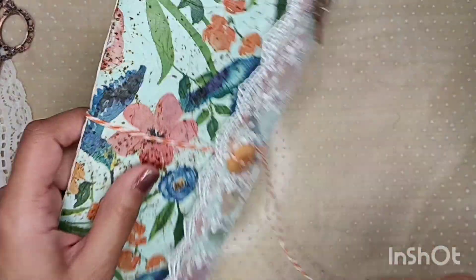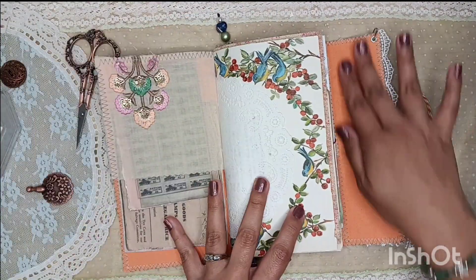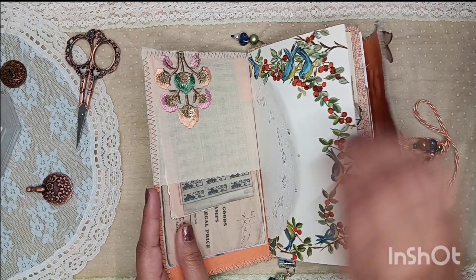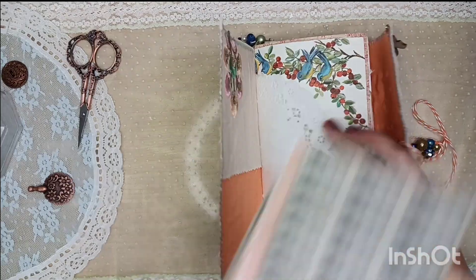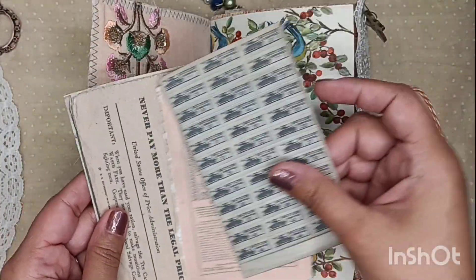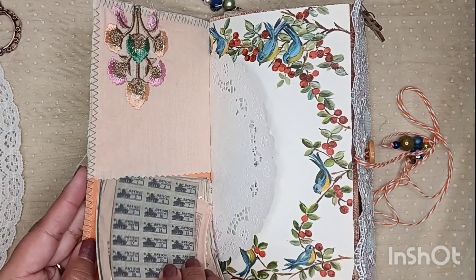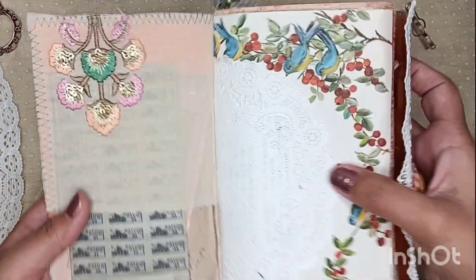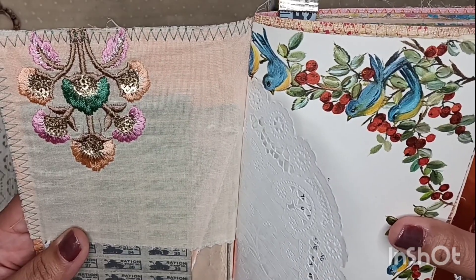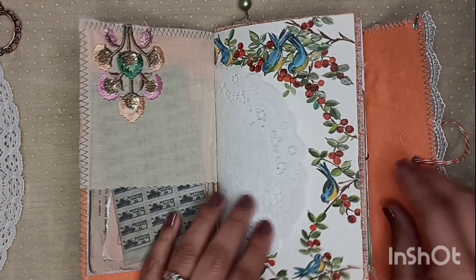It's a little wraparound journal and I used some little orange twine here. On the inside you can see that it's lined with some orange fabric and I also used some vintage book pages. Here is some of Diane's wonderful kit, some fun little extras. And then this fabric that you see here, this sari silk, it is so beautiful. It was gifted to me by my friend Dale over at Not Too Shabby Chic and I just thought the oranges went really good together for the journal.